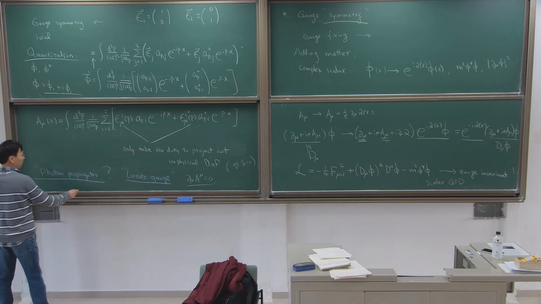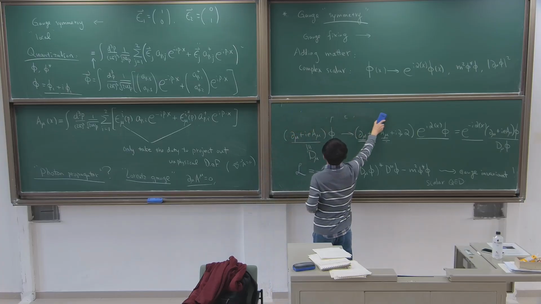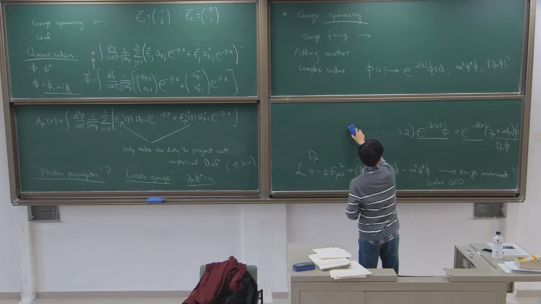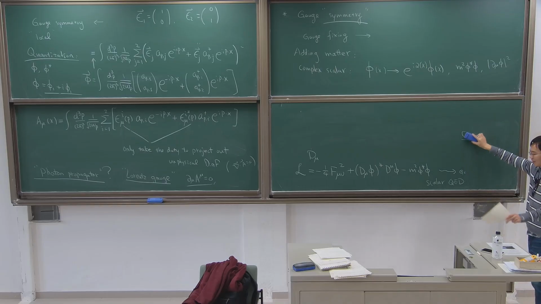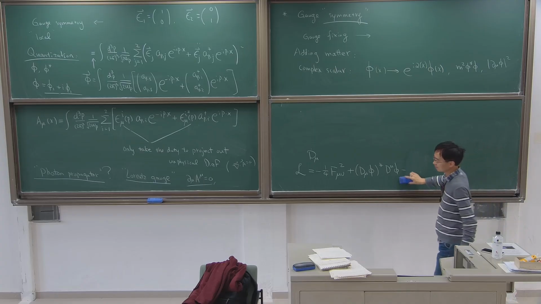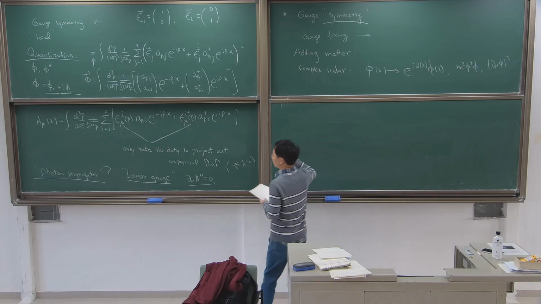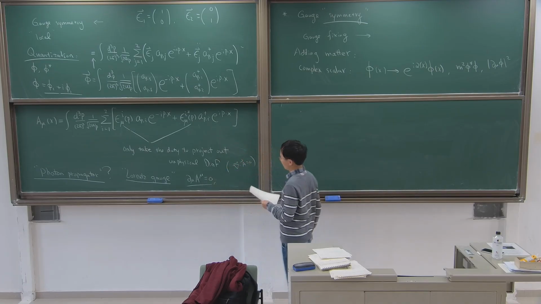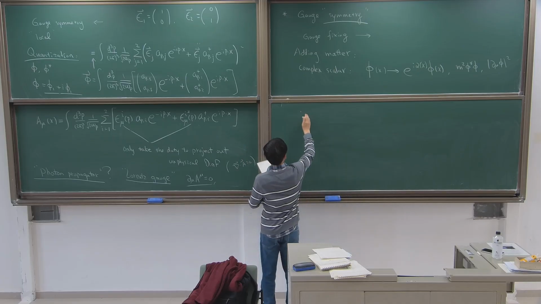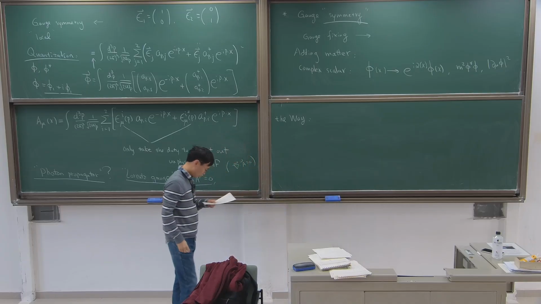To work out the photon propagator, it's better to stay in the Lorentz gauge or switch to another gauge. What do I mean by that? There is a practical reason for that. Okay, let me explain step by step. So how to work out propagators? As said, we want to escape this canonical procedure under Coulomb gauge. So what is the way? The way is we can try to choose some convenient way.